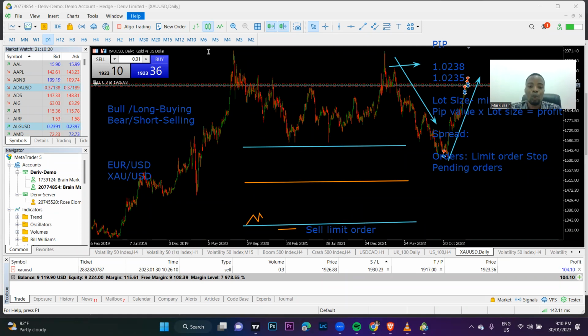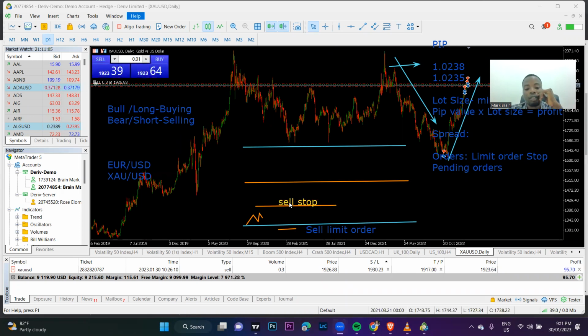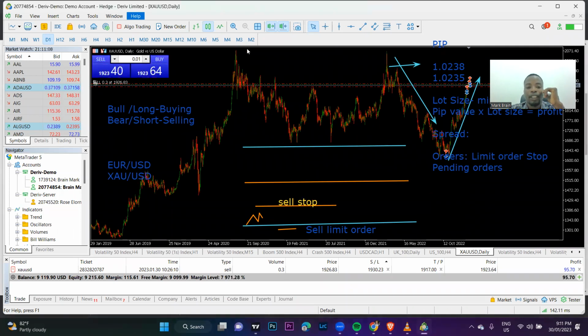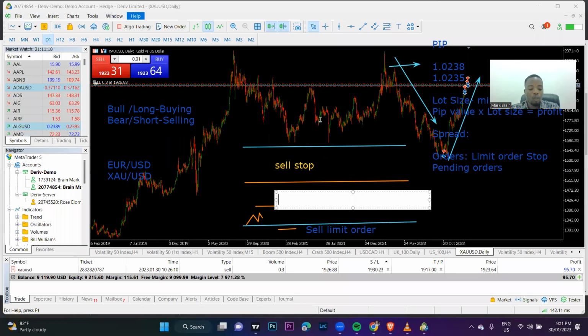That is number one. Number two is price is actually moving up nicely, and then you have a level, and you anticipate per your analysis that when price breaks that level, market will keep going up. So what do you do at that level? What you do is set a sell stop. Okay, sorry, this is actually a buy stop, not a sell stop. Sell stop will be at the top. So this area, you are going to set what we call a buy stop.